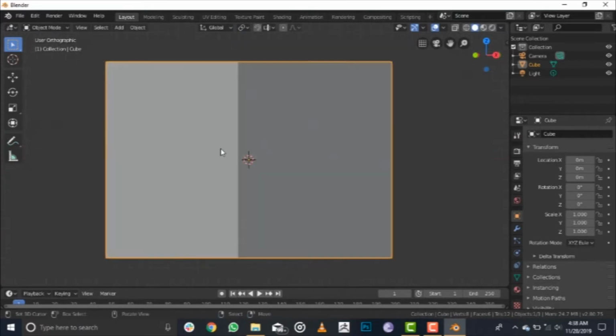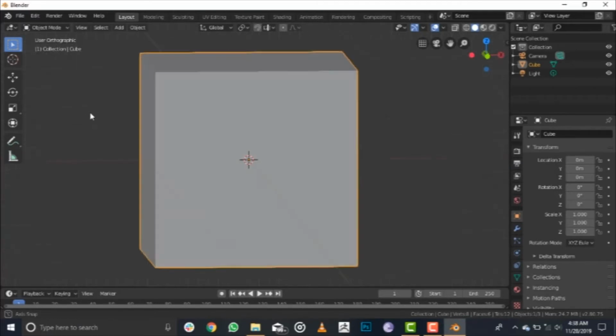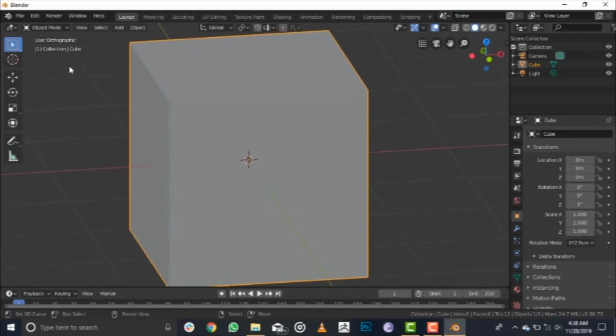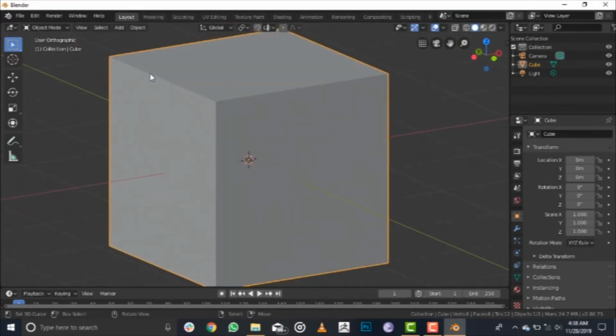Orthographic helps me see the object the way it is. You can see this is the front view, orthographic view. It will show you details of which view you're in, right? If you're not in any view, it will show you user view, so you can rotate anyhow you want. But if you want to be precise.